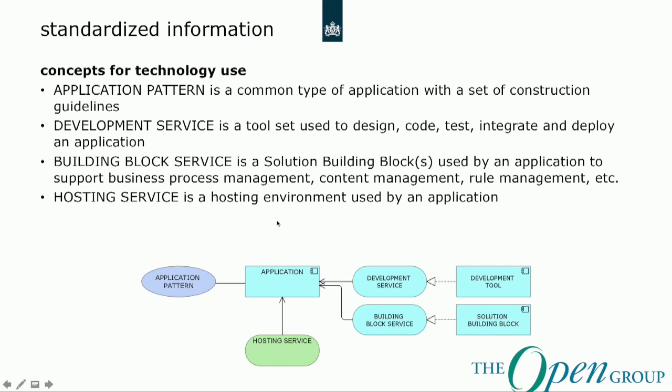We can use this kind of constructs also. If there's a development tool where we don't have enough expertise in, you can just have one query on the repository and say, give me all applications still using this outdated technology. So this gives a lot of possibilities for insight. And I must say, not everything is new, but it was hidden in all kind of documents, and you never know the status or the completeness of things.